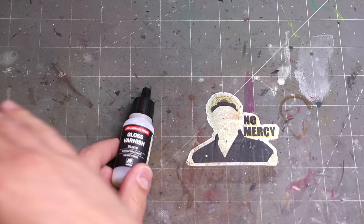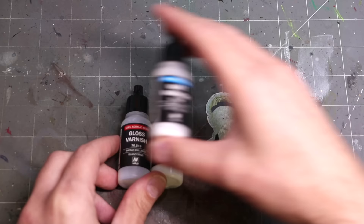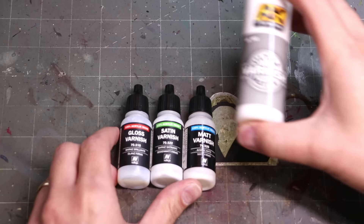First, let's talk about types of varnish, and this is really important. Acrylic varnishes that go through your airbrush — the most common available on the market — are a mix of your standard acrylic medium and usually some kind of polyurethane for durability. You'll notice they generally come in about four different categories: Gloss, Satin, Matte, and Ultramatte. There are some variations, but for most vendors out there, this is the kind of spread you will see.